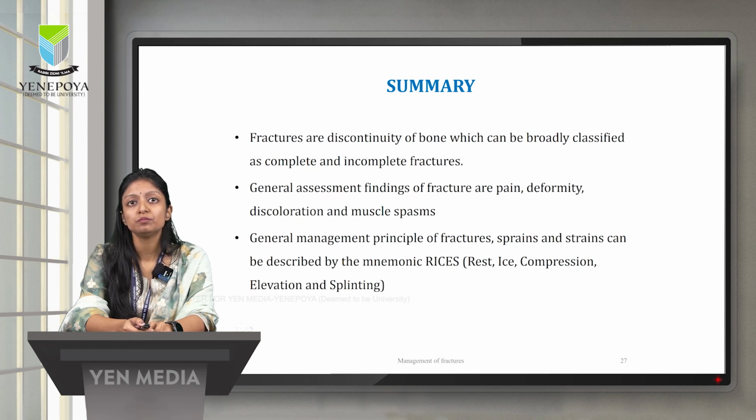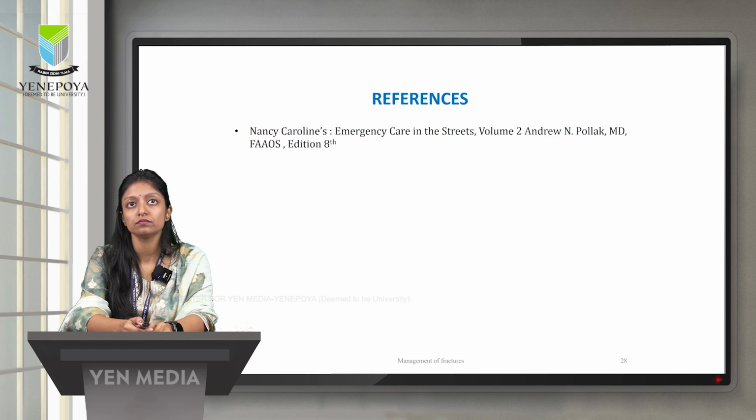The general management principles for fractures, sprains and strains can be described by the mnemonic RICES, that is rest, ice, compression, elevation and splinting. So we have to maintain proper rest, proper ice packing, compression of the injury, then elevation above the level of the heart, and proper splinting method according to the type of injury.